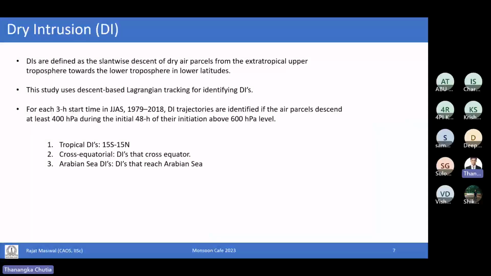Since it is slant-wise, it goes downward in the vertical levels, as well as from the extratropics towards the tropics. And in this study, they have specifically used Lagrangian tracking for identifying these dry intrusions.